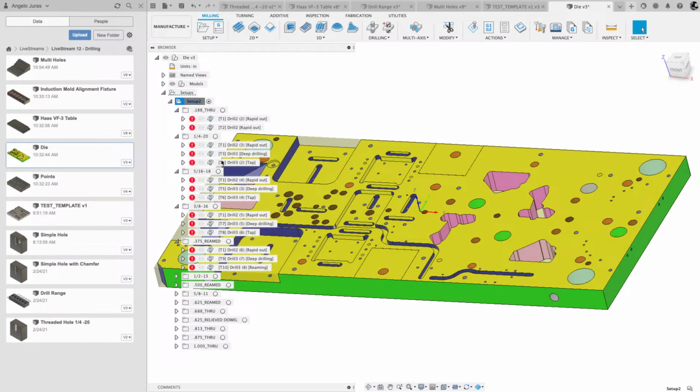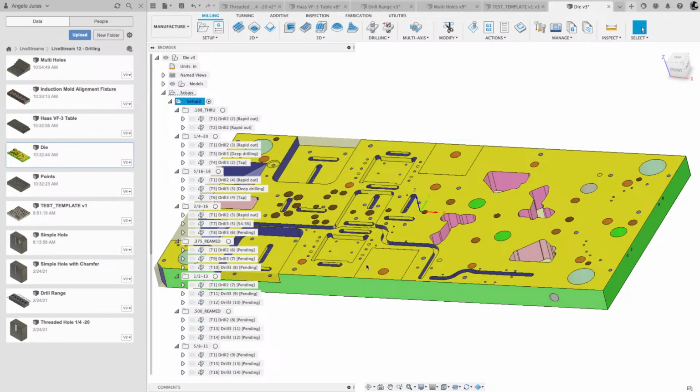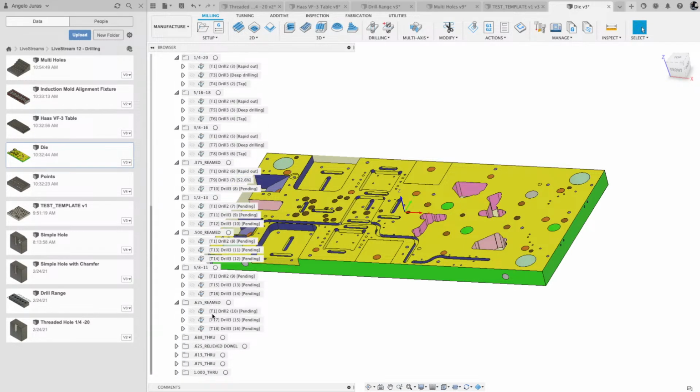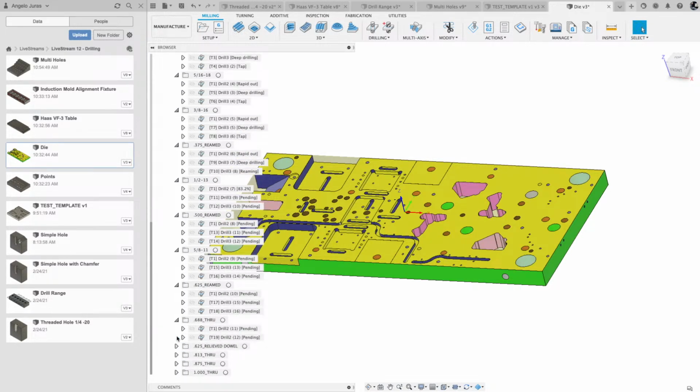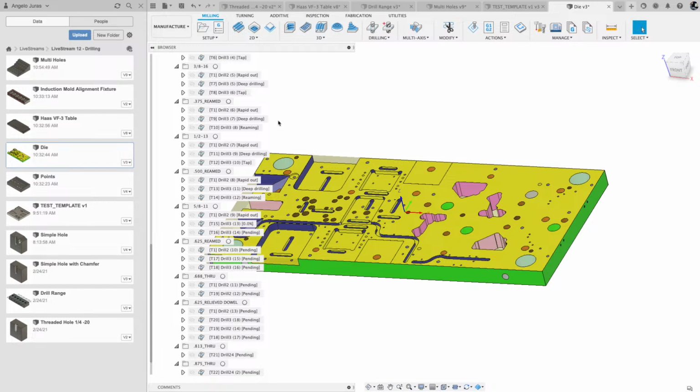And as long as your template is set up properly, it will go through and machine that whole part. Obviously, I didn't do any pocketing, but you can leverage templates. Again, we'll have to cover that on a future live stream. This was provided to me by Devin. He does a lot of cool things.